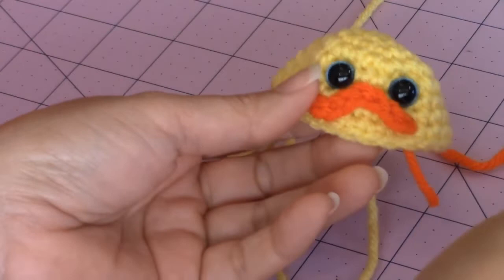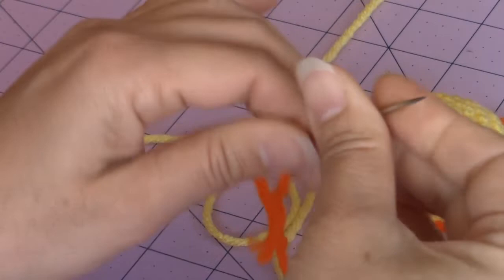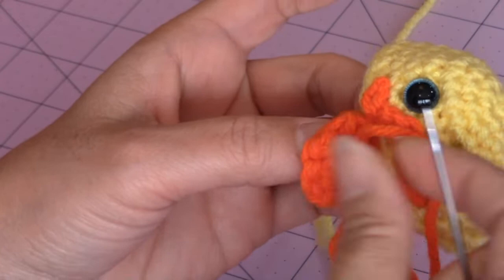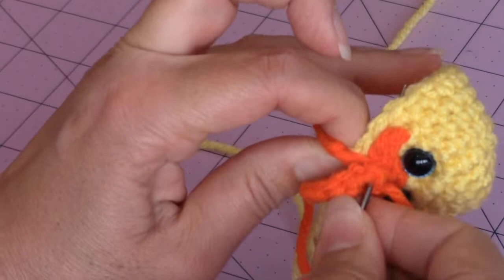Then you're going to take the beak portion and you're going to take the long end that you left for sewing or the same colored yarn. And then you're going to take and line up the beak portion just under the center of the strip that you sewed on, and then sew that portion in place. So just go in and out. Make sure you have it lined up, and then you just take and sew the beak portion in place. So you just go in and out.